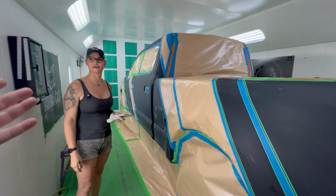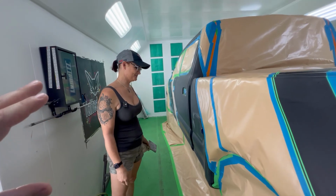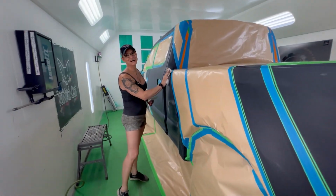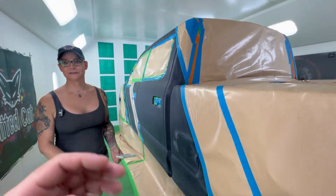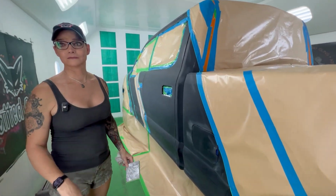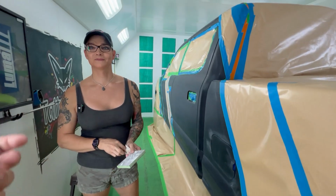Now, you're the perfect person for this because this is a Sagola build. And we all know Kat as a Sagola, the best Sagola painter that's out there. I will say that much. Stop now. I don't want to make you feel too good. So, last night you taped this off. And what exactly are we going to be doing today? I know a few of us are going to be working on this. What is my part and what is your part today?